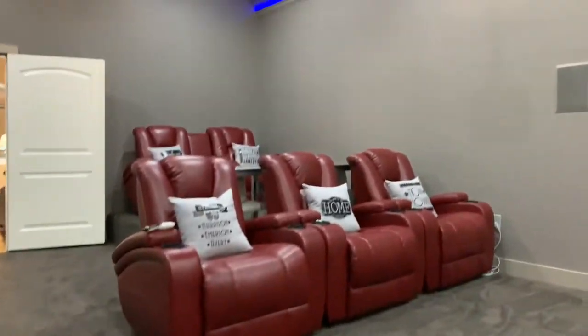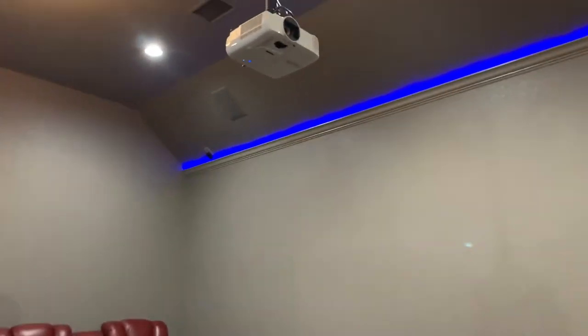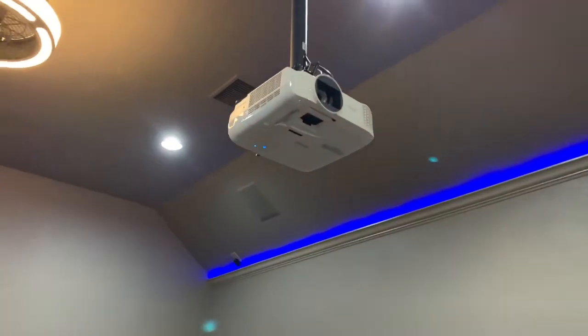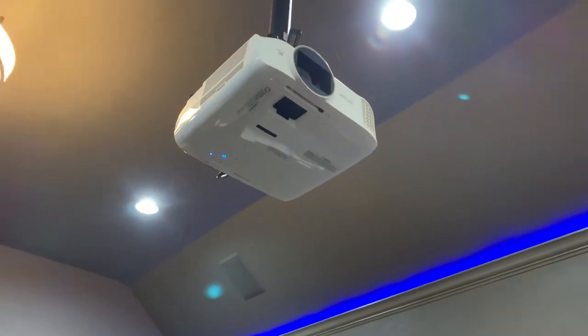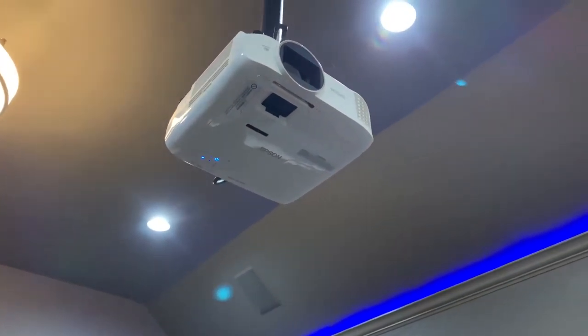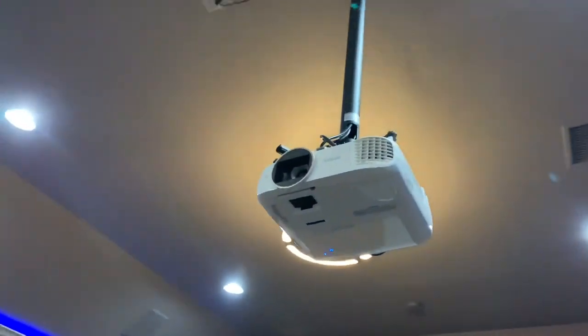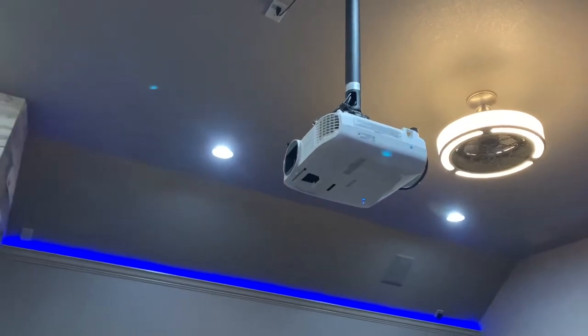Even though this video is not about the projection system I've decided to put in this theater room, I was on a budget. This Epson 2150 fit my bill. You can get it for as low as $500, most places $795. It's a true HD experience, and let me tell you, this thing does not disappoint.